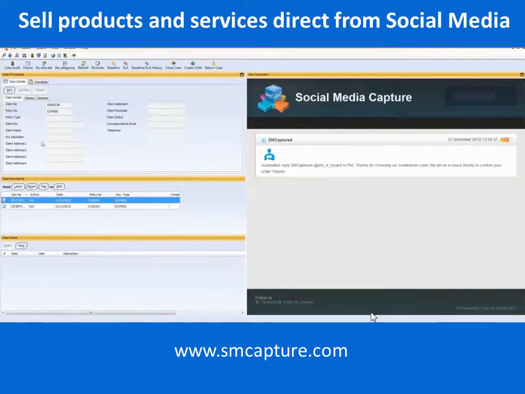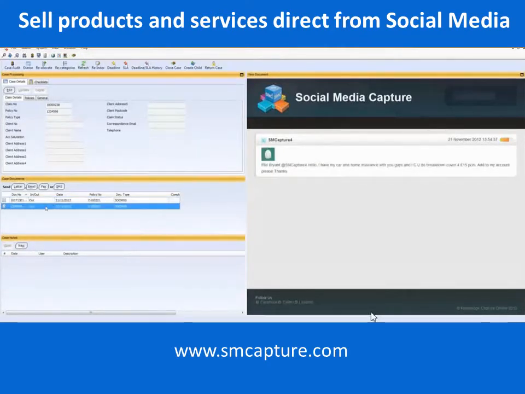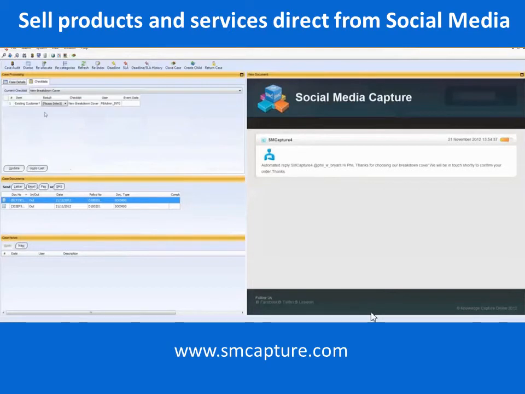If we now go into Advanced Case Manager, we can have a look at the next steps of this sales process. The first thing that you'll notice is that on the right hand side, the original message from SMC4 has been pulled into the case. So the case owner is now fully aware of the interest from the customer and the reason that this case has been created. What they can also see is the automated response, so that they know that the customer has been replied to and is now awaiting further follow-up on this case. They have all of the relevant information that they need to advance this case forward at this point.